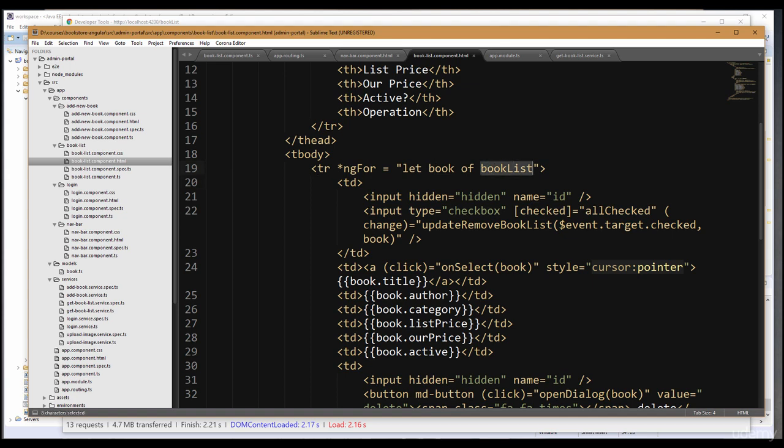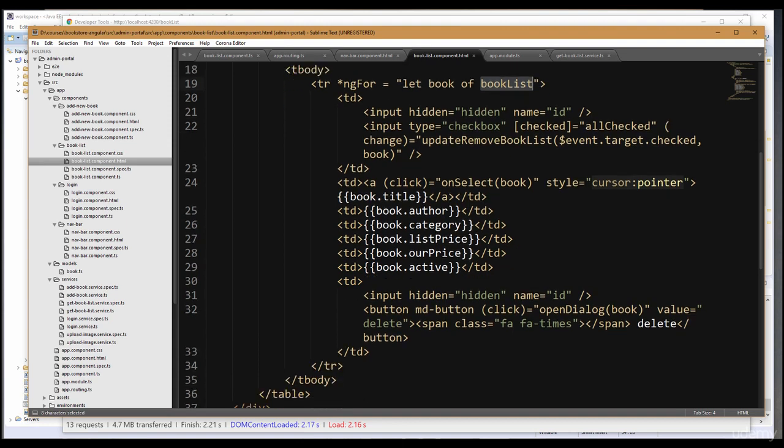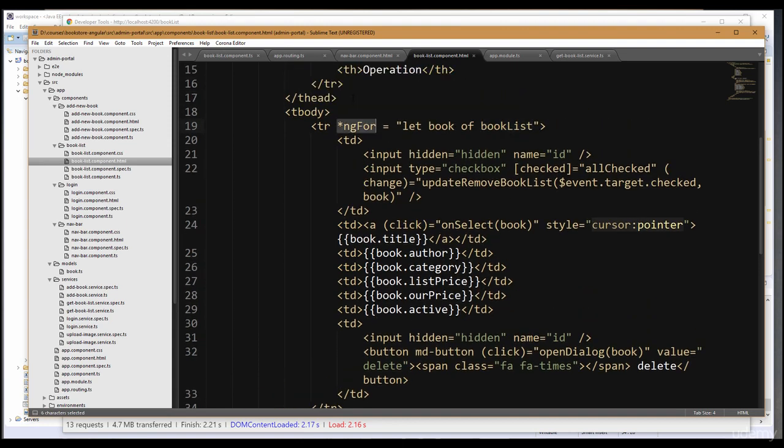And the variable to represent each item of the book is this one. So the grammar is, keyword let, item name, of, the array name. That's the grammar for this for loop, okay? Again, I'm supposing that you're familiar with Angular 2 basics, and this is the basic stuff.